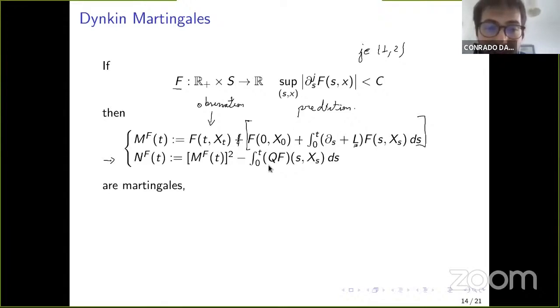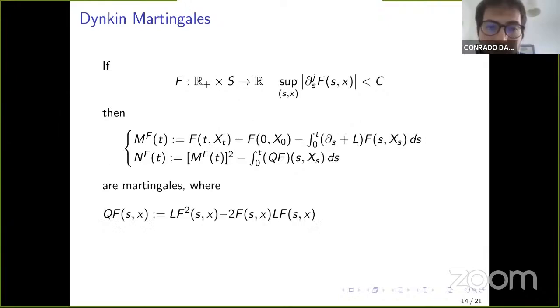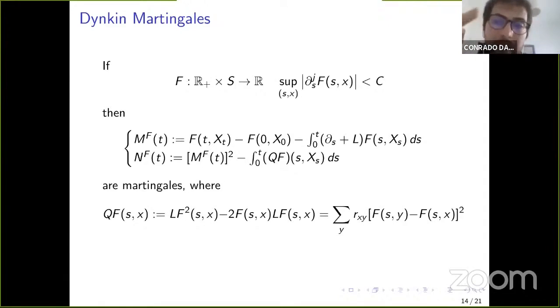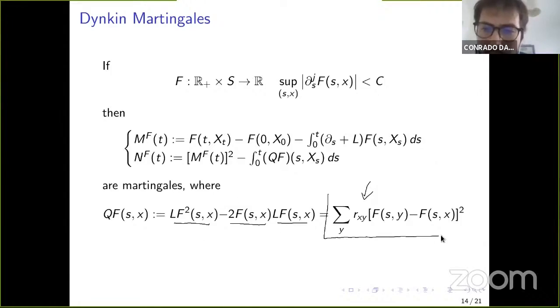So this object here, the Q, is the carré du champ, which is very closely related to the generator. It captures the infinitesimal evolution of the squared difference, right? So that's a way of expressing the quadratic variation operator. That's easy to compute, because sometimes you don't want to compute this difference here, computing the generator many times. This is too difficult. That's the formula you want to look at. This is handy. But the other one is better for some theoretical purposes, basically because it's simpler in the sense that it only depends on L. It does not make reference to anything outside of the generator. And also because, as we'll see, it appears in the proof.